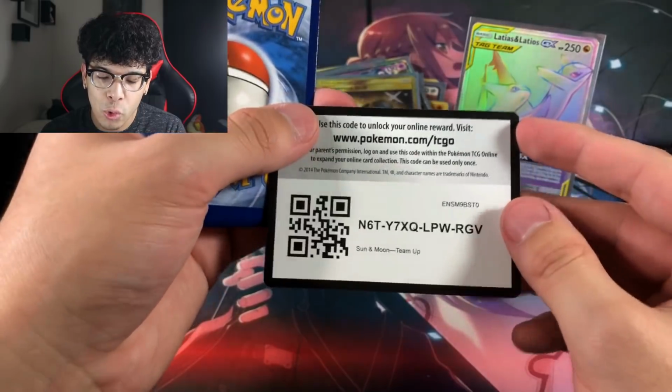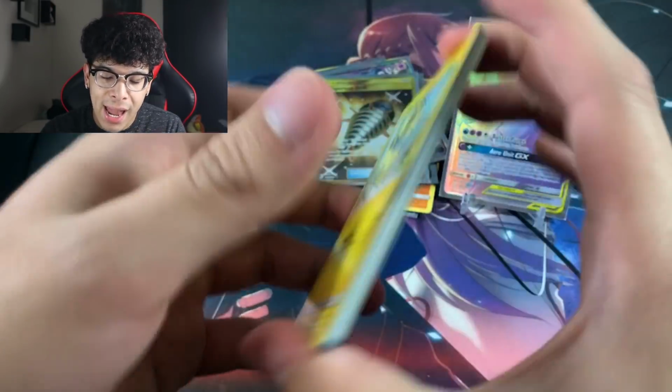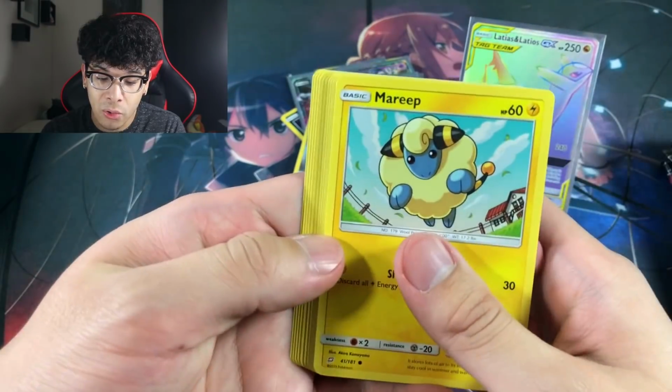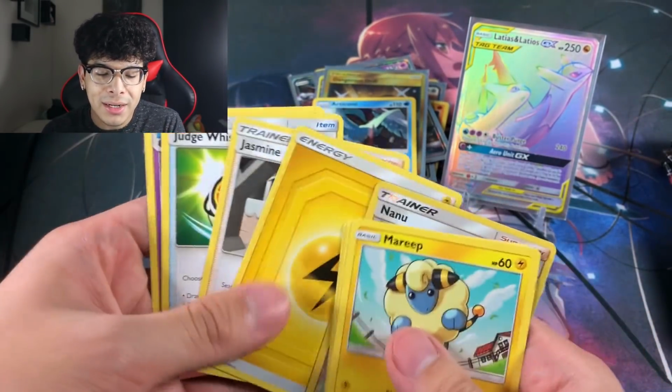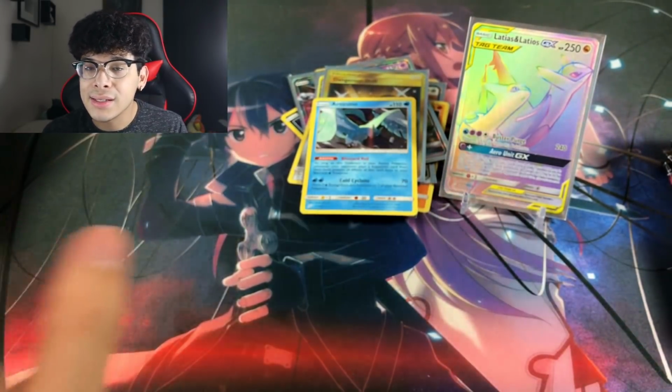Stay in school. So let's go ahead and open up this next pack, which was a white code. We got another Articuno. I pull so many of these Articunos, it's not even funny, bro.